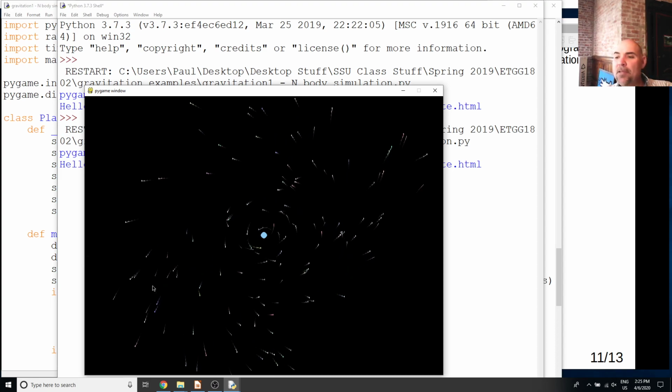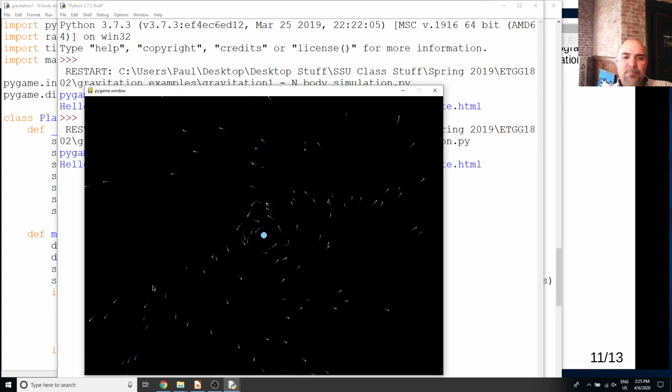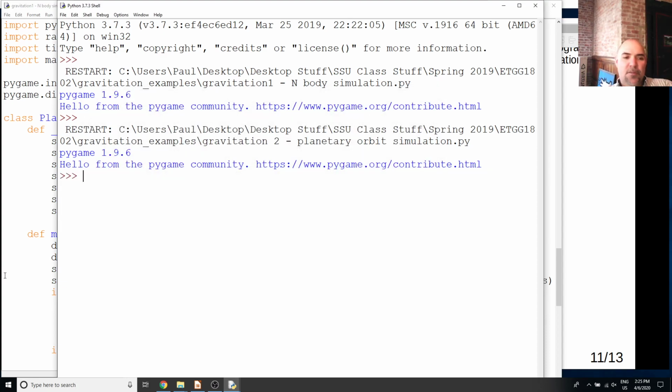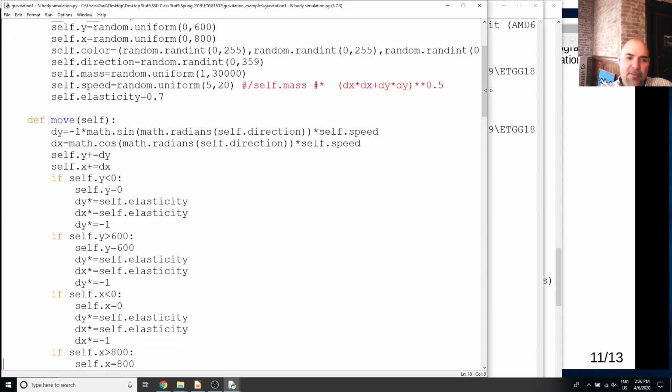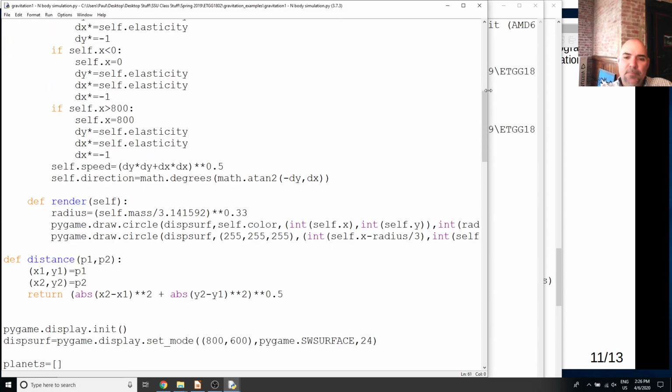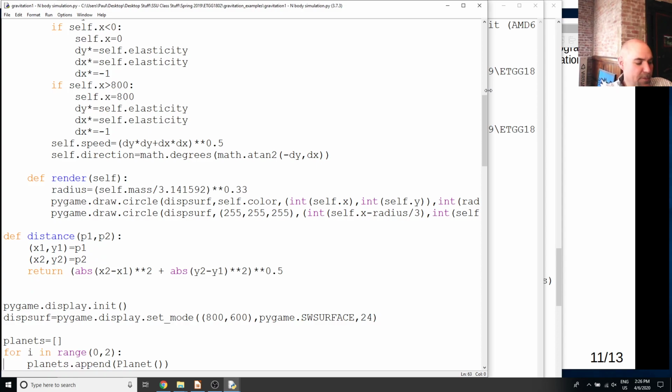All right, so that can be a fun thing to play with. And notice, again, it's the same math that does that. And that's actually the math that governs our solar system and our universe and galaxies and everything else. It's the same math that we're doing here that we're just simulating. All right, so you may be able to use that in your game.